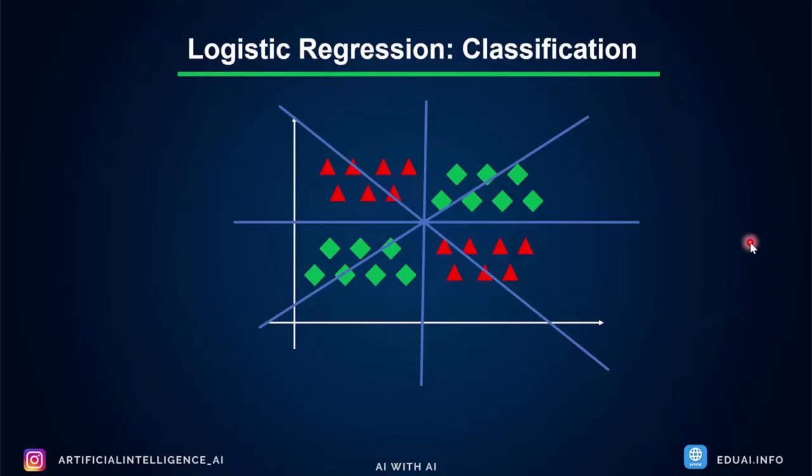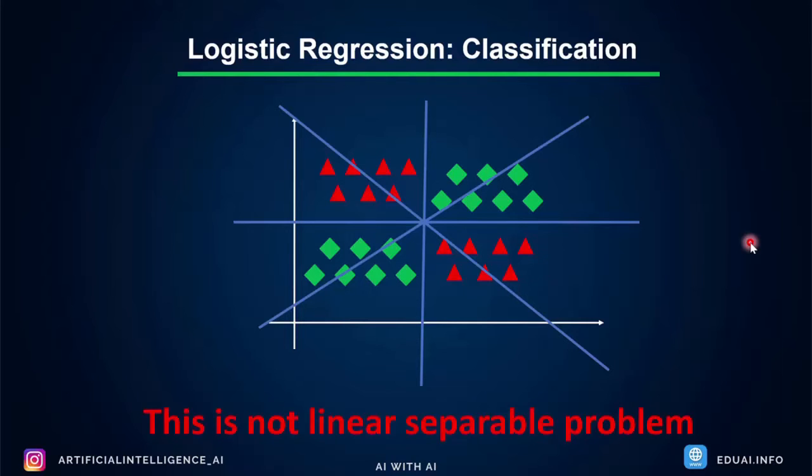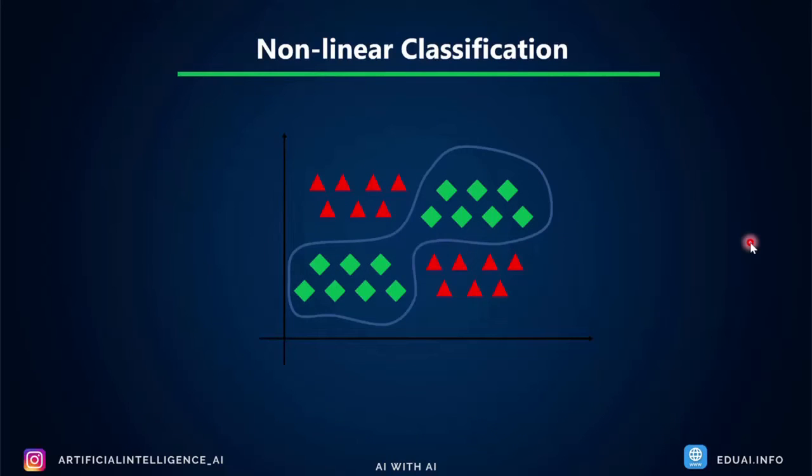By now you must have understood that only drawing a line is not sufficient on this data set. This is where you will have to think of non-linear support vector machine. If you're drawing a hyperplane, we call this linear support vector machine. But there are situations when you will not have linearly separable problems, something like this. In this scenario, I cannot draw a hyperplane to divide or classify my data set. This is where I'll have to think of non-linear support vector machine. A non-linear boundary will look something like this.